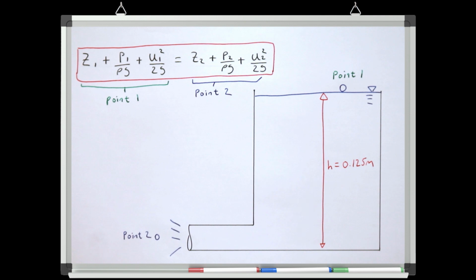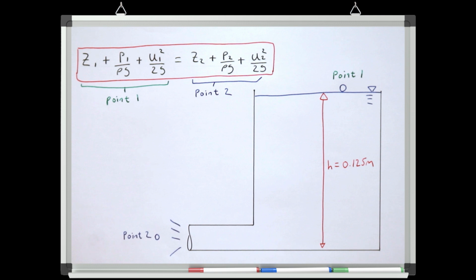So U2 in this equation would be the velocity that we want to calculate, which is the velocity of water as it leaves the pipe. So we finally have an equation with U2 in the equation. But the problem we have is we still have 5 other variables in this equation: Z1, P1, U1, Z2 and P2. And the equation looks quite complex and intimidating to solve in this form. However, if we think about this system, it's actually a lot simpler to solve this equation than it looks.